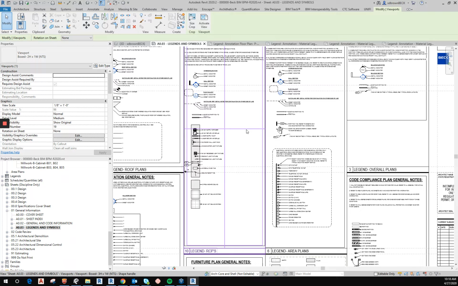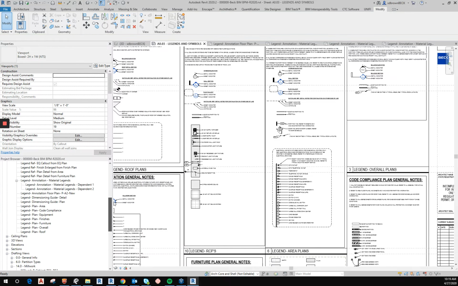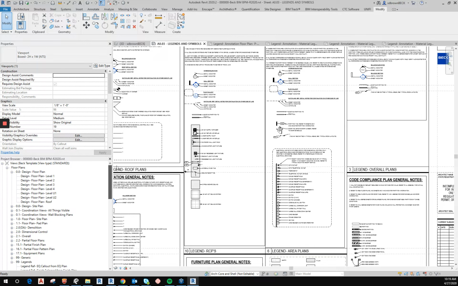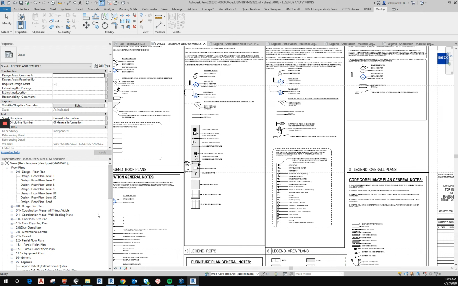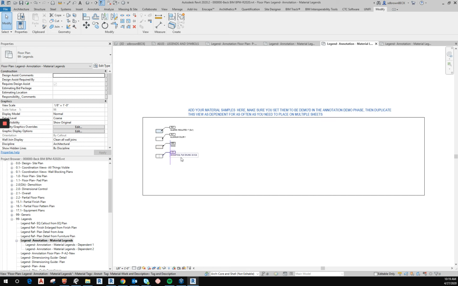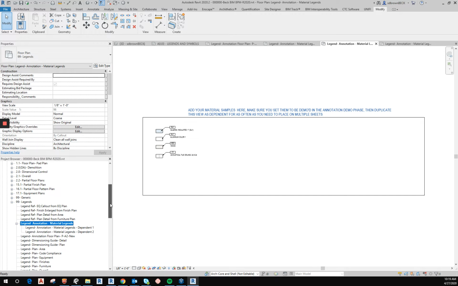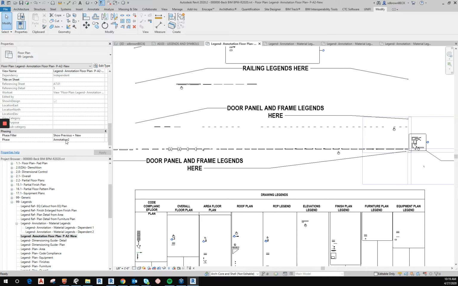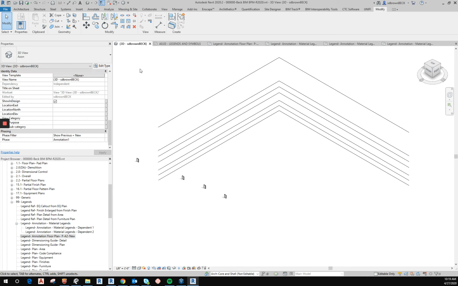It can't do all the things that we want a legend to do, and that becomes more apparent when you talk about door elevations and things like that. There are views. If you switch your Beck template to standard, you'll see that there are plan legend views. So here you can see that's where you're going to put your material legends. This is set to annotation phase 2. I'll go back to the 3D view so you can see all the stuff that's in here.